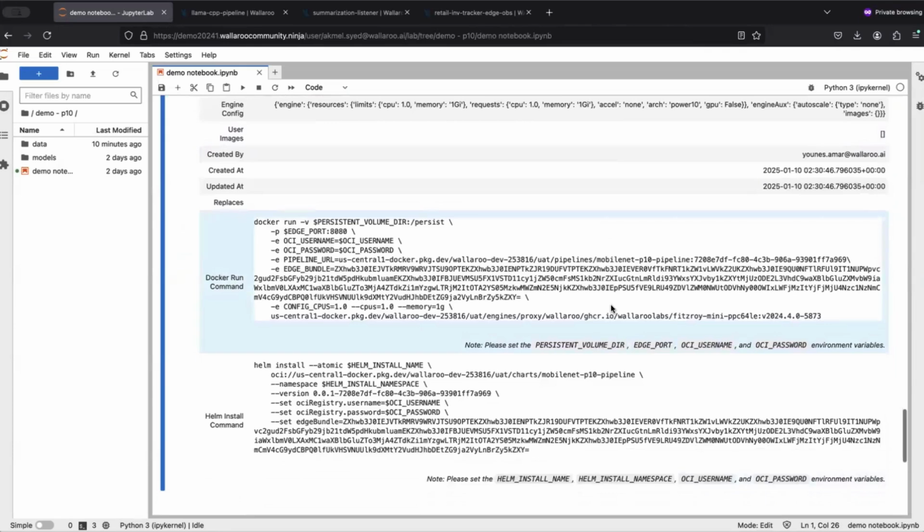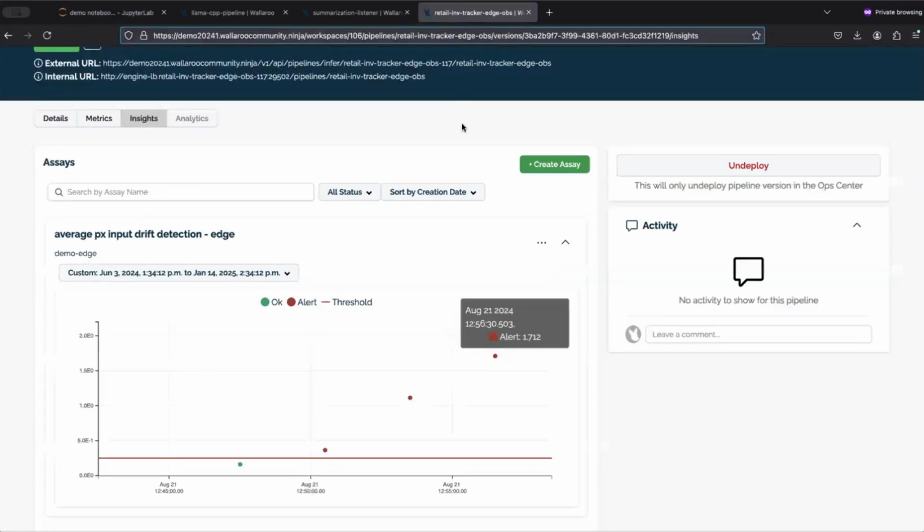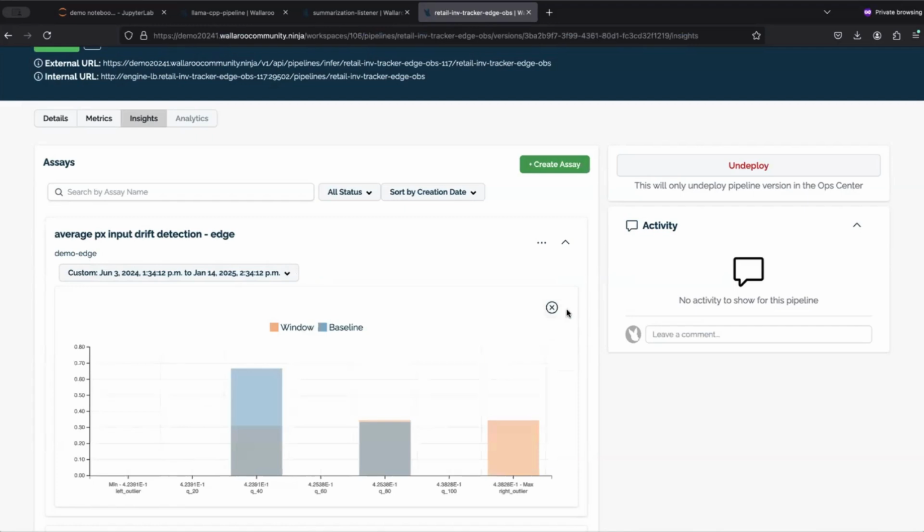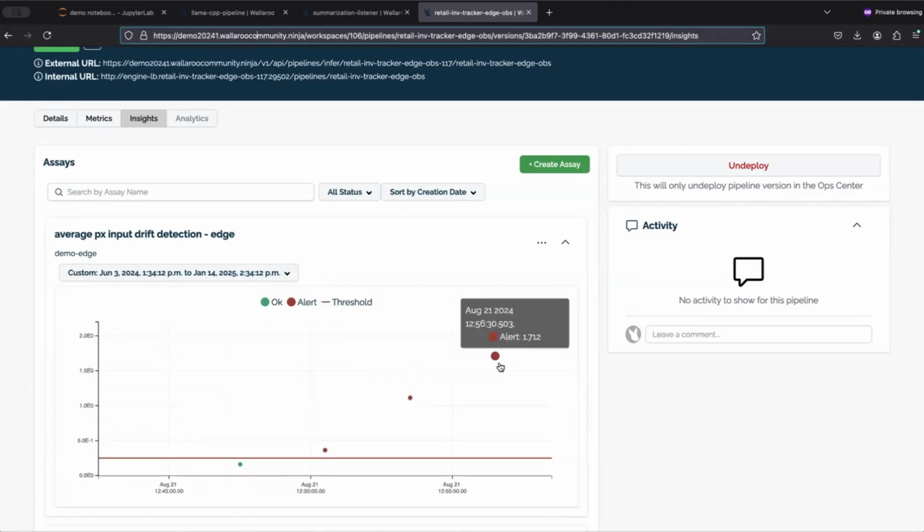Now, because we've had this pipeline running for a while, let's jump back to the Operations Center to check it out. In the Insights tab, we can see exactly what we'd expect. The logs from our edge devices are fully consolidated and available here in a single centralized view. This gives us visibility into how our edge locations are performing in production, ensuring everything is running smoothly. And there you have it. Using just one extra parameter, we were able to adapt Wallaroo's three-step workflow to easily deploy and extend our AI models to take full advantage of IBM's Power10 architecture, whether in the cloud, on-prem, or at the edge.